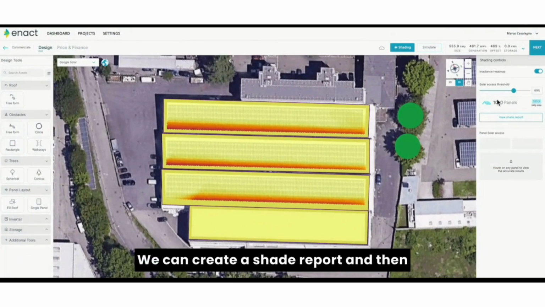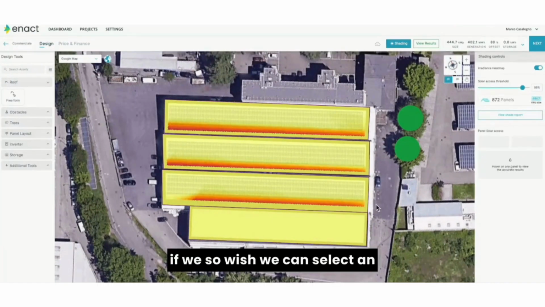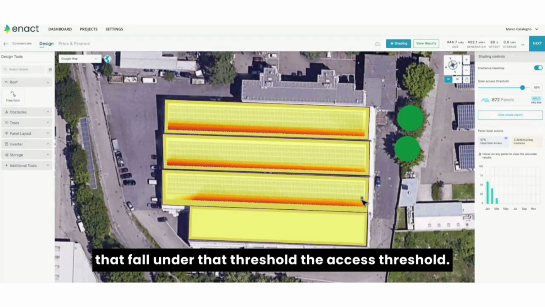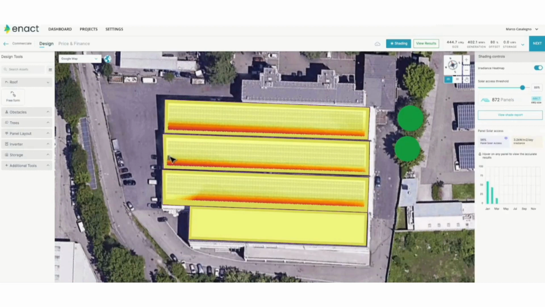We can create a shade report, and then if we so wish, we can select an access threshold in percentage and have the modules that fall under that threshold, the access threshold, automatically deleted.